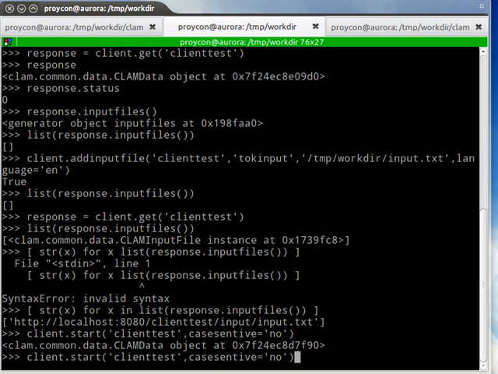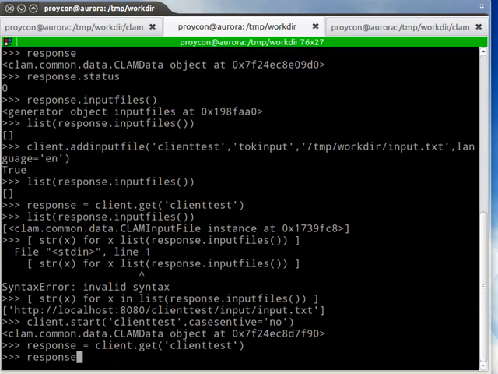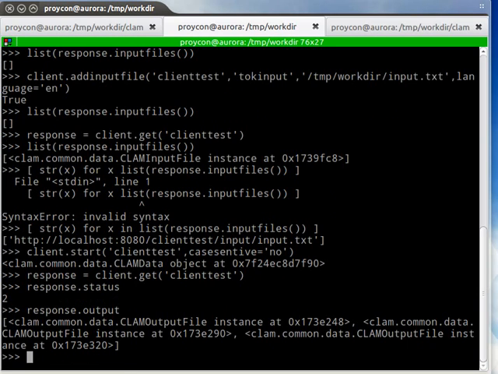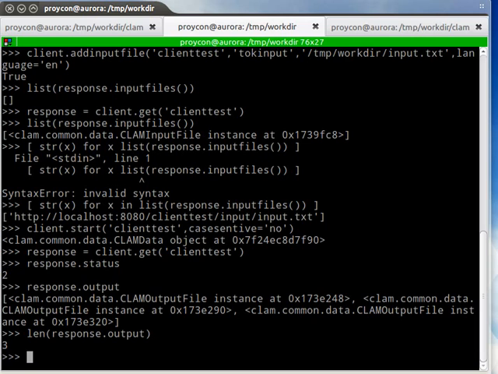Okay, we start it, and then once in a while you should poll again for what the status of the project is. We see that the project is in status 2, and as I told, status 2 means that the project has finished. So that's precisely what we expected. So now we can take a look at the output present in the system, and we see here I believe 3 instances of an output file.